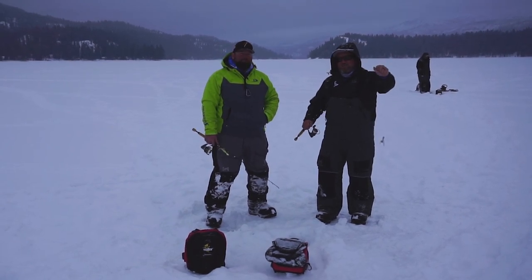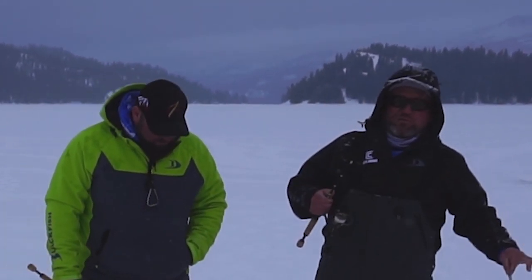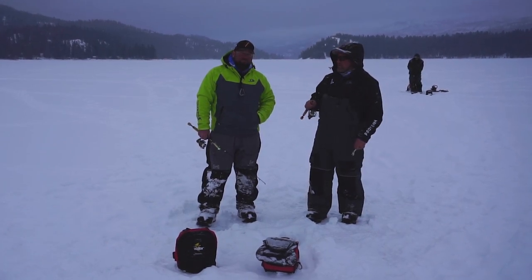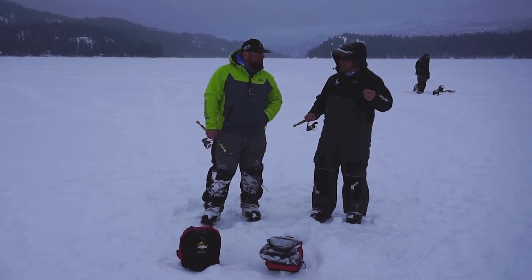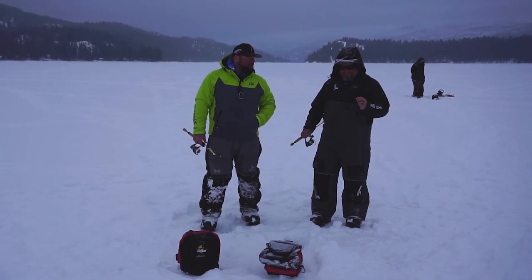So those deep contours, hopefully that helps you out in finding those lake trout. Sometimes you have to go deep for these fish. You don't always have to fish those shelves. And when you need to go deep, you got to have the right techniques and the right lure selections. You just got to get these fish to bite somehow. That's what we hopefully showed you today on camera. A lot of talking them into it, which can be the case with Lakers. Sometimes they'll be super aggressive, and it's great. Other times you really need to talk them into it. But yeah, great day.